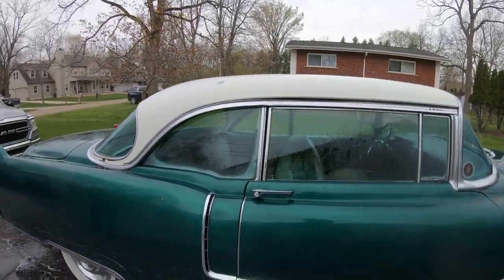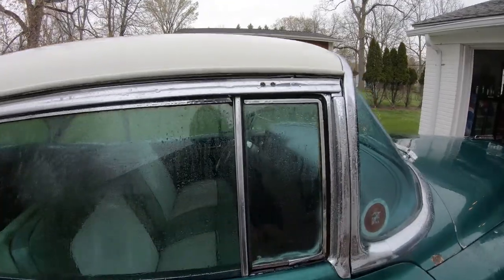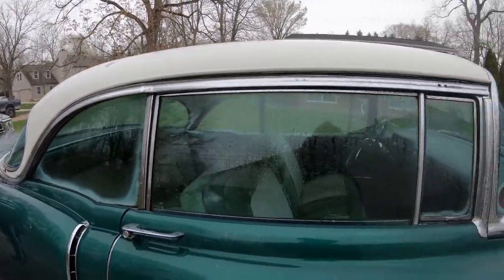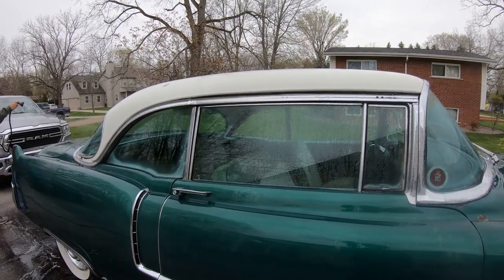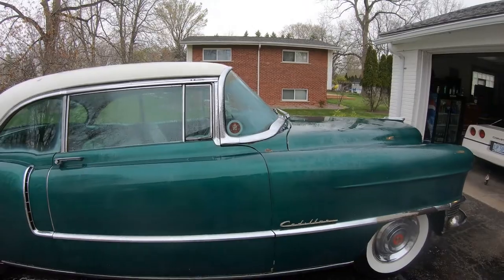Alright guys, so we are not using a power washer on this car because we're not really familiar with these seals inside the windows, all around the windows and all that. We just don't want to soak the interior by accident by using a power washer. We're pretty sure the seals are alright, but we'd rather be safe than sorry. So we're just using a regular old hose.